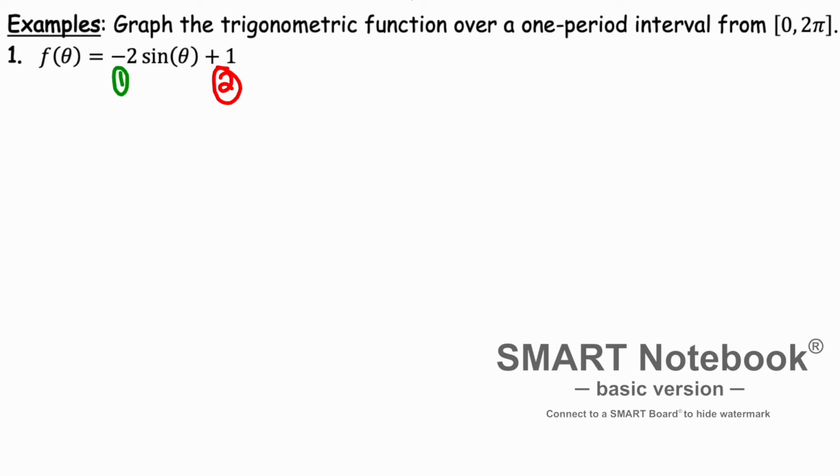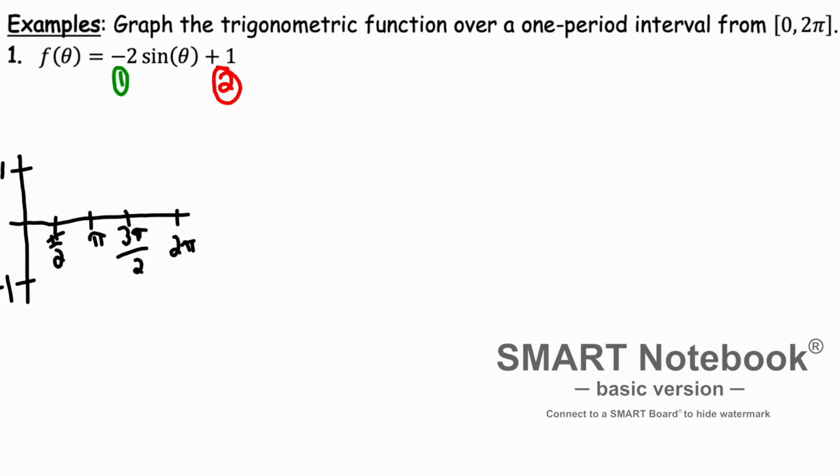Like I said, I'm going to start off with the parent function, like always. So give me a second to throw this up here, and then we'll go through each of these steps again. So pi over 2, pi. I really should have made a copy of this originally to save some time on these notes, but oh well.